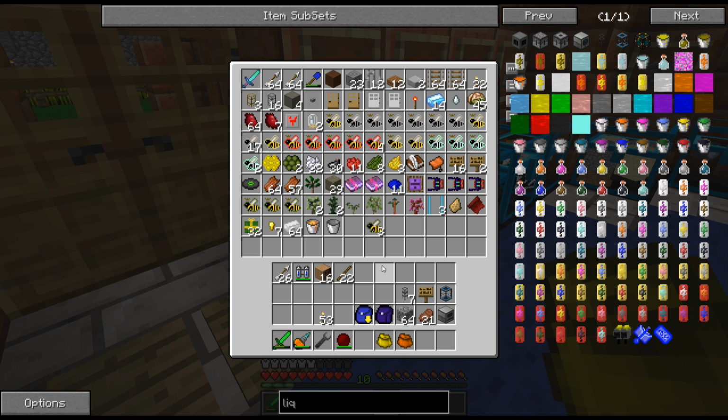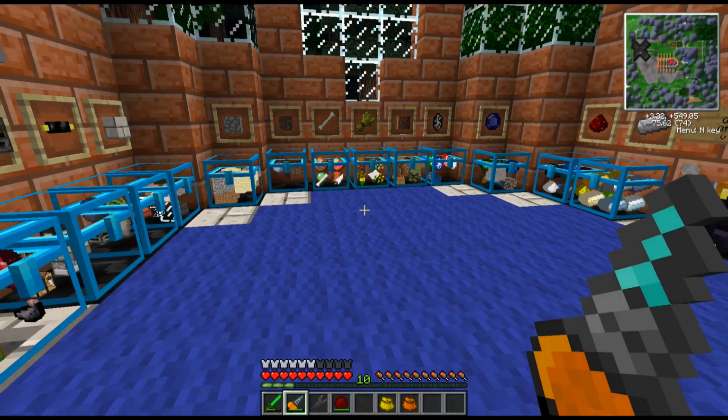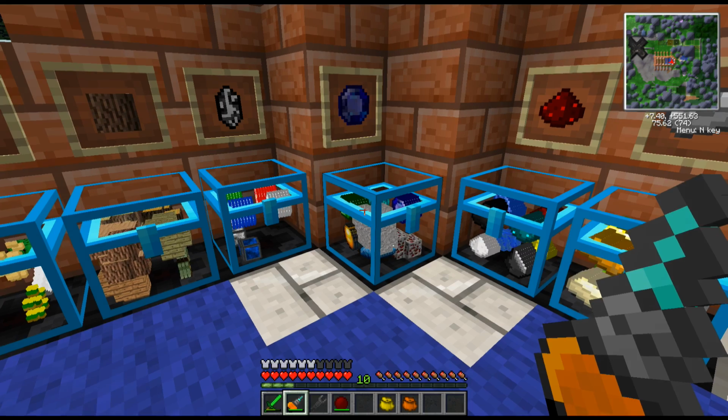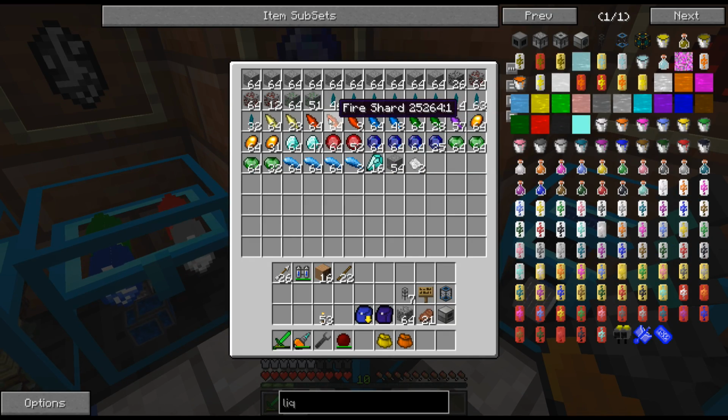Okay, so we made the portable tanks, the aqueous accumulators. I think it's time to set up Thaumcraft. We're 12 minutes in, so we definitely want to get that started before too long. The first thing we're going to make is a wand. Now, to make a wand, you just pull any of these shards out.